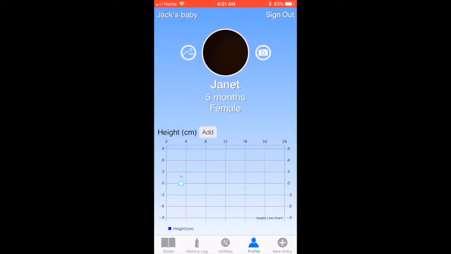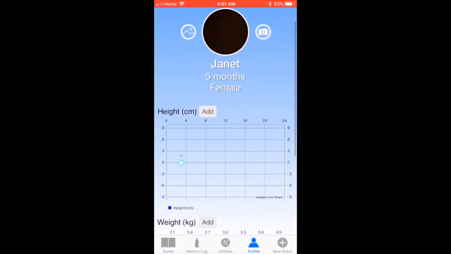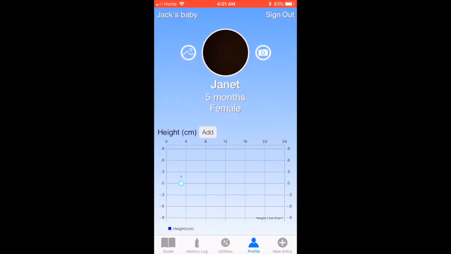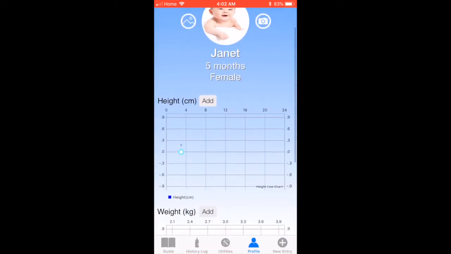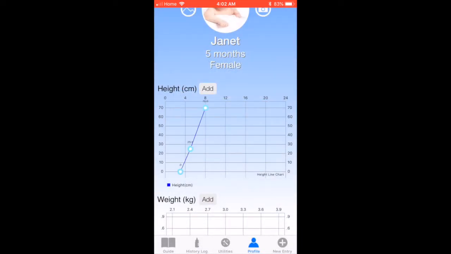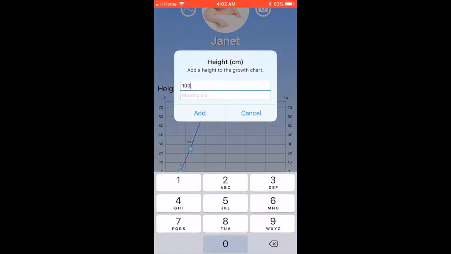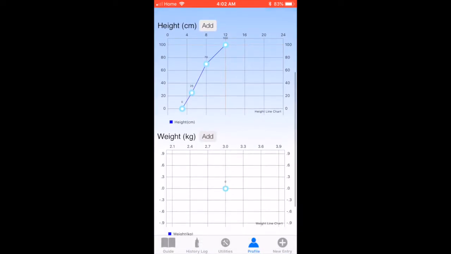After, you can go to your profile page, take a look at information that's provided, such as a height chart and weight chart. You can also upload your own photo using the camera, or maybe use a photo in your existing albums. Furthermore, you can add new height measurements such as 25 centimeters at say 5 months old, and you can progressively use this, say 70 centimeters at 8 months old, and so on. This feature works for weight as well, and they're identical.